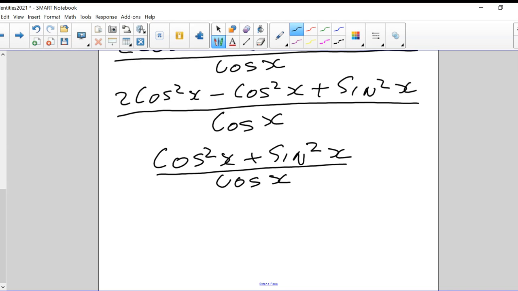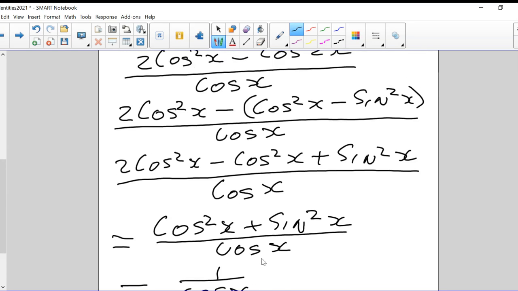And I think everybody knows the next step. What do you think my next step is going to be? Numerator is equal to 1. Thank you, Rachel. Thank you, Harish. Numerator is in fact equal to 1. So it's 1 over cos x. And yes, that of course is not left in that form. That's equal to secant x.